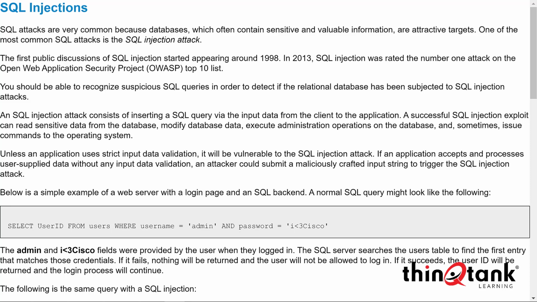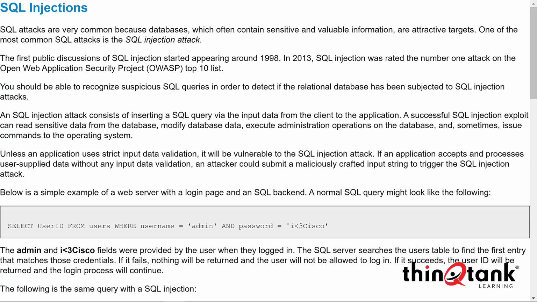Now, why are SQL injections so important, right? SQL injections have been essentially at the top of every top 10 list for many years in the OWASP top 10. Many web applications use databases for storing and retrieving data. Our own website uses a MySQL database to store a lot of the information that we provide on our website as well. But this means that databases contain a lot of important and potentially sensitive information.